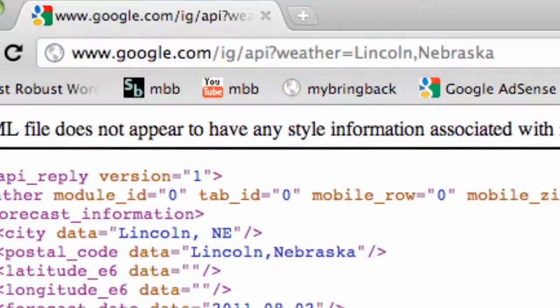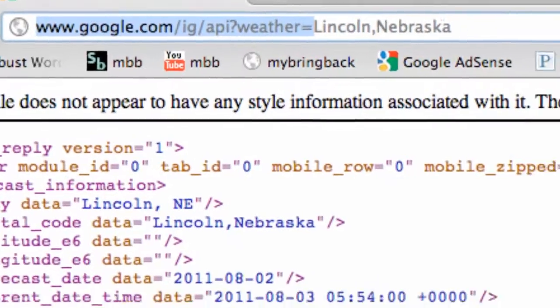So again, we're going to parse some data from this XML file of the Google Weather API. And as you can see here, we have the base URL and then we have a city and a state. So what we're going to do is append something to a string builder to build our city and our state onto this URL. But first we're going to copy this base URL, Control+C, www.google.com/ig/api?weather=. That's what we're copying.